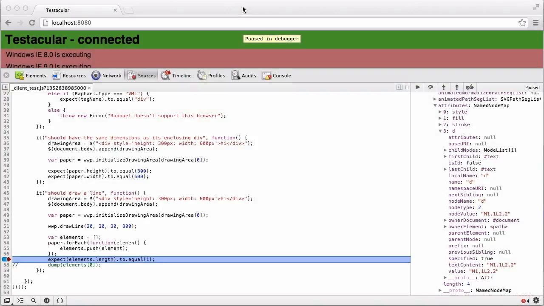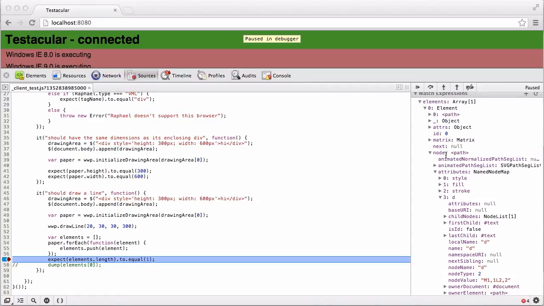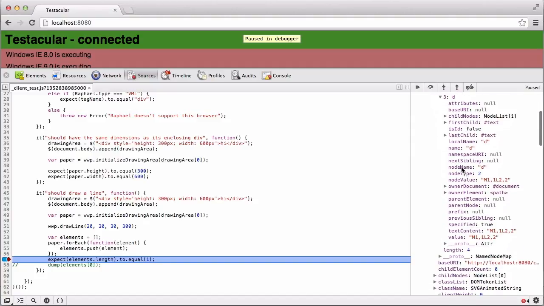Okay, I'm back. So I've looked into this and it looks like what I want is attributes. So the node, the element node, the attributes for that node, the d, and the value right there. That looks like the path. Now, there may be a better way of doing this, but that's what I see right now.